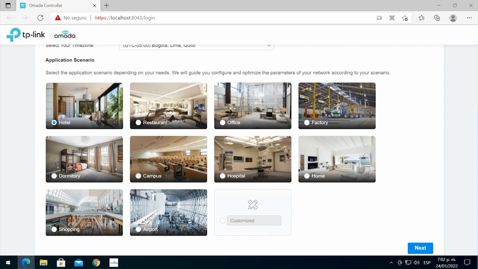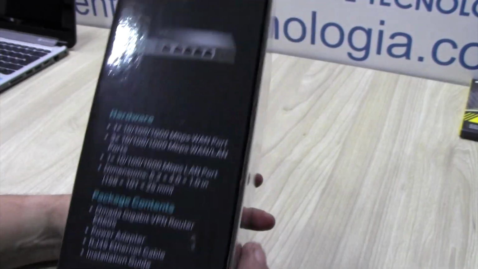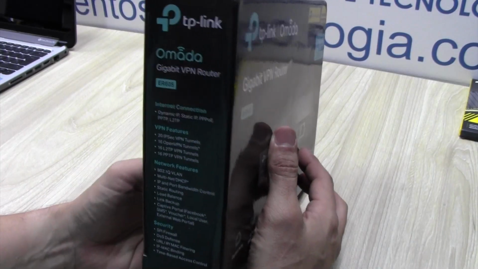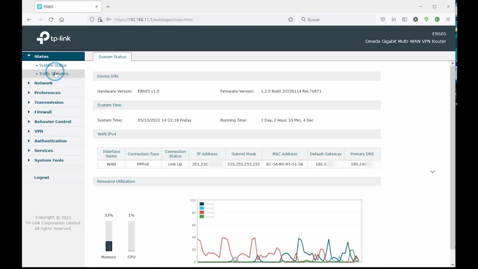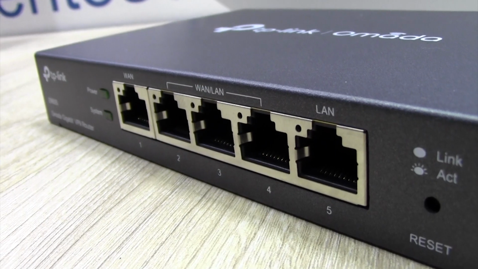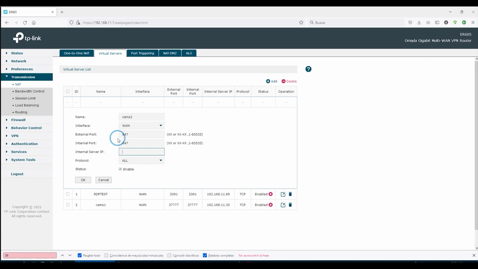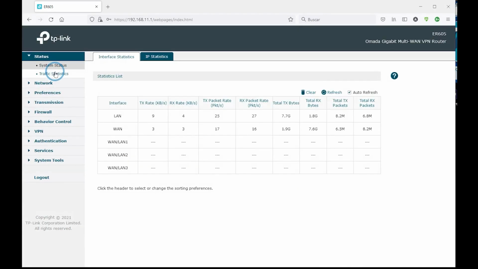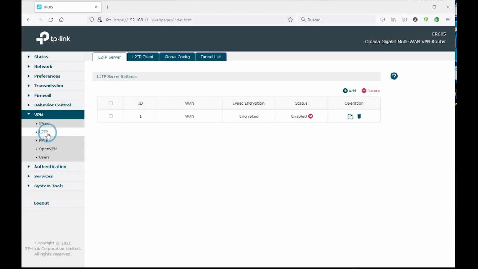Particularly this time we are configuring the ER605 gigabit VPN router, but we're gonna do so in a standalone way. This means that you do not need anything besides the router, you do not need the Omada network controller, you just need the router and the computer so you can get it ready for your network in no time. This is a router that provides you in a standalone way with a whole bunch of advanced features, a lot of security, and we're gonna be also testing how reliable this router is.